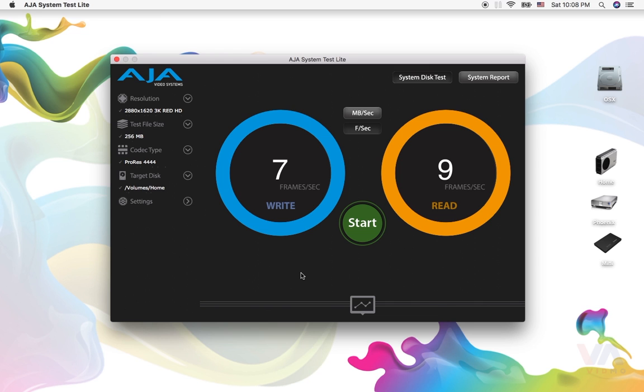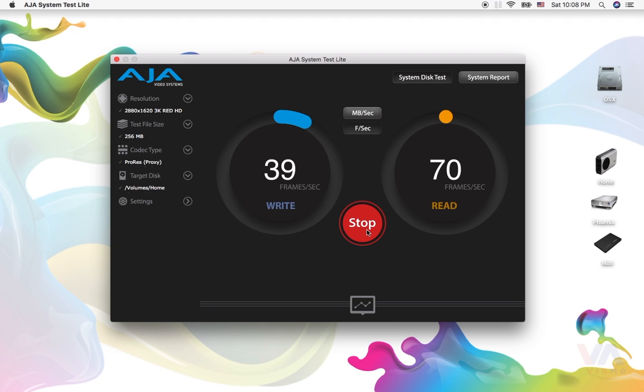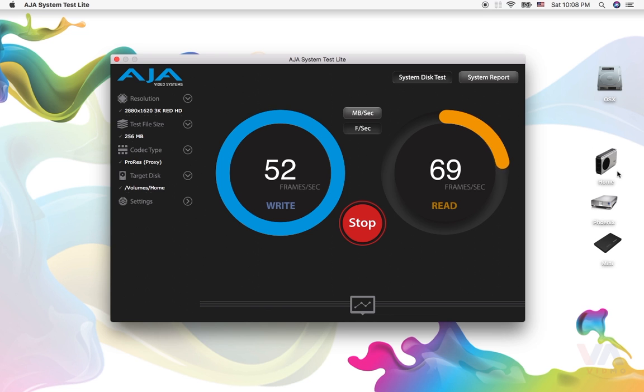You may say the workaround is to use proxies, and let's say if I run a test with ProRes Proxy, yeah, it works. So if I want to work inside Final Cut Pro X, I can use proxies, and even this slow, old, modest hard disk could handle this project.